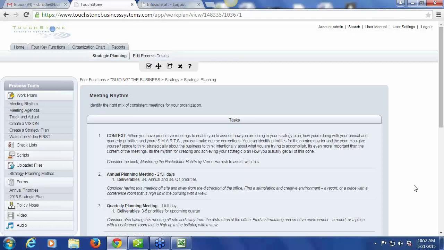This isn't about creating a vision or even creating a strategic plan. I mean, it gets that result, but it's different than that. It's an active process, a process of turning goals into specific actionable items. So this is what TouchStone is about. It's about identifying a process that needs to get a result and then defining the steps to get that result, training the employees to follow those steps, and managing the employees to those steps, which allows them to get the result.